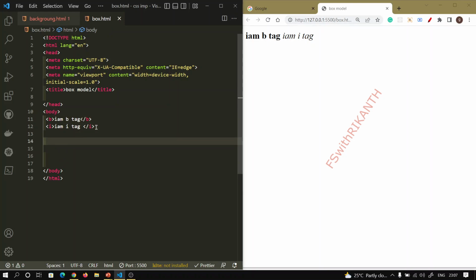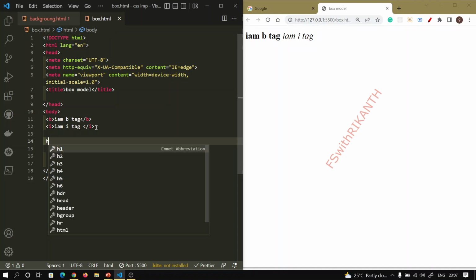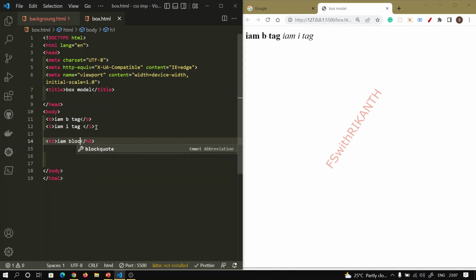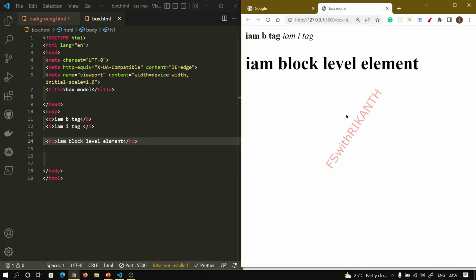And what is meant by a block level element? Suppose I take one h1 tag, "I am a block level element." Then you observe what happened: it occupies the entire line.